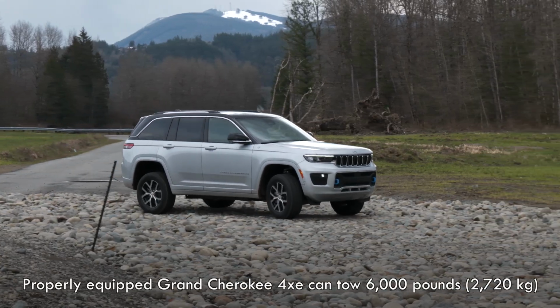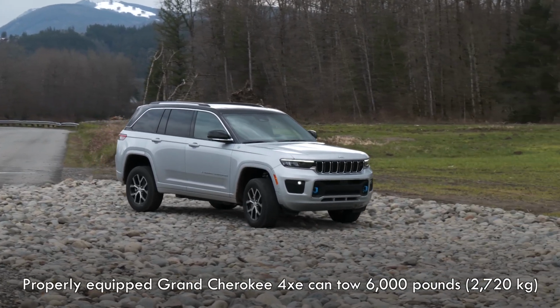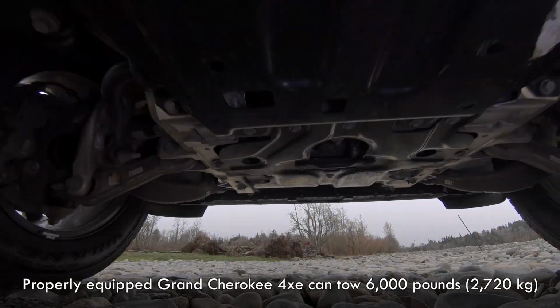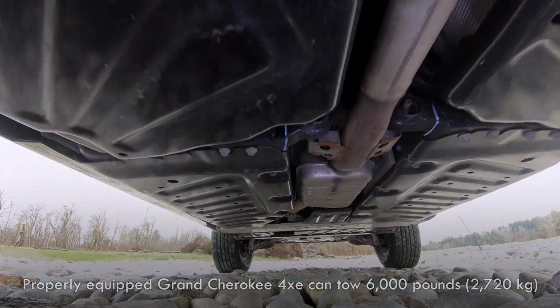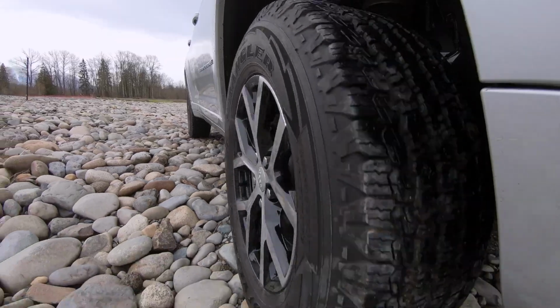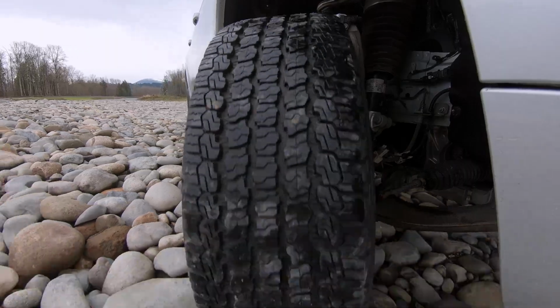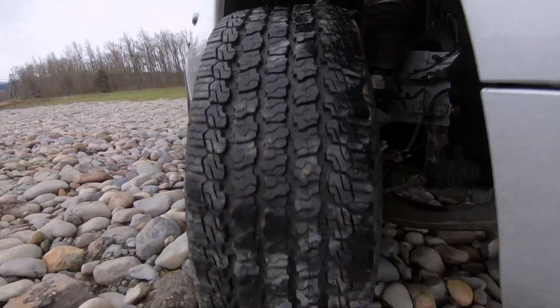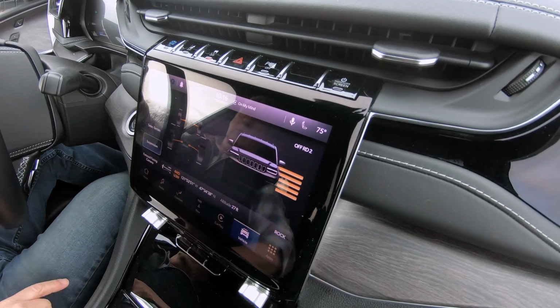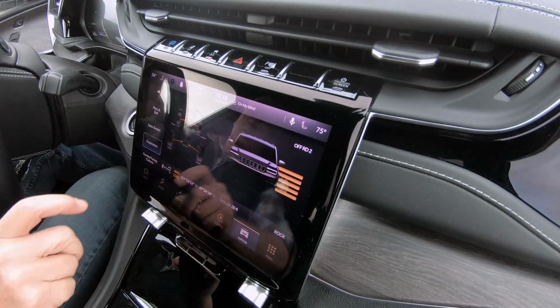Consider that the ultra-capable Trailhawk is only available with the 4xe powertrain now. This is just light off-roading, but torque-rich electric motors are ideal for scampering up steep grades and climbing over boulders. Hard use will drop the electric range significantly, though, but the gas engine is always there to back you up. All the gauges come in handy on the trail, same with the camera angles.